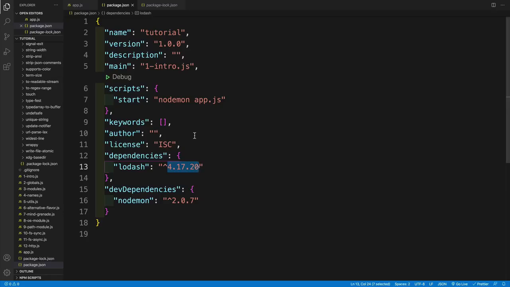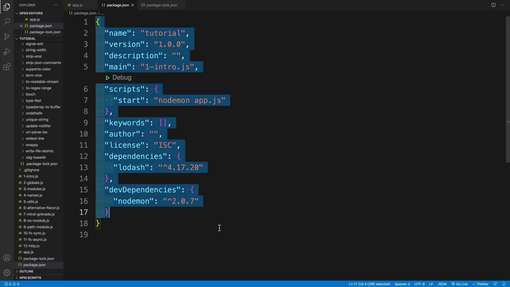Now, as far as this version, we have three values, and you can think of it as a contract between us, the people who are using the package, and the person who is creating it. The first number is a major change. So when this changes, that means that there are some breaking changes. The second one is a minor one. That means that it is backward compatible. So for example, if this changes to 18, I shouldn't expect any breaking changes. And the last one is just a patch for a bug fix. So that's also something to keep in mind when you decide to publish your own package, and that's why you have this version here.